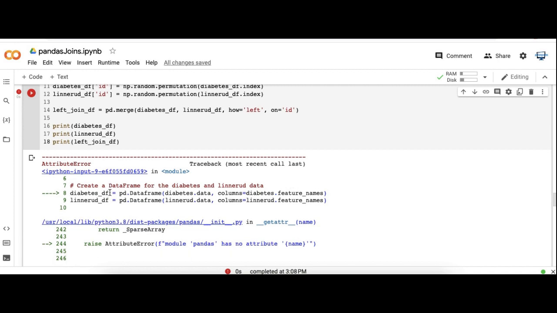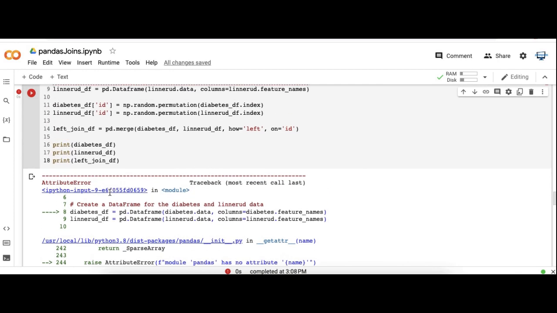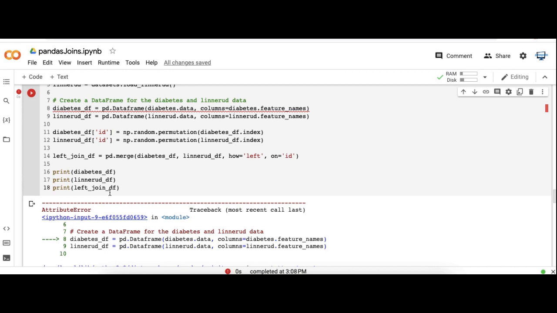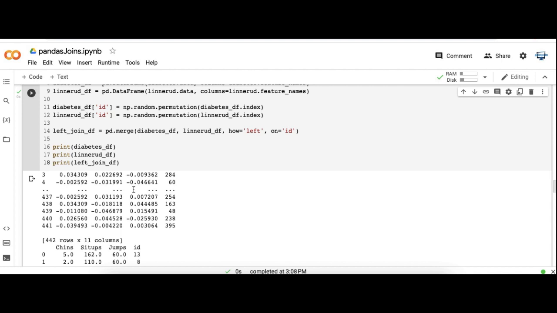What did I do wrong? Oh, of course, it doesn't have an object data frame. It needs an uppercase F here. Okay, so let's try that again. Oh, and I need to close that. Okay, let's try again. All right, cool.